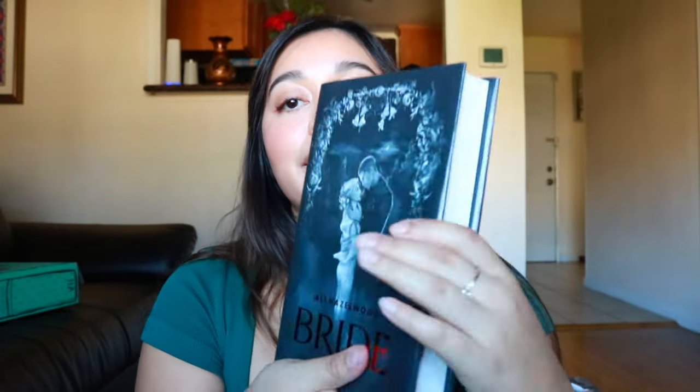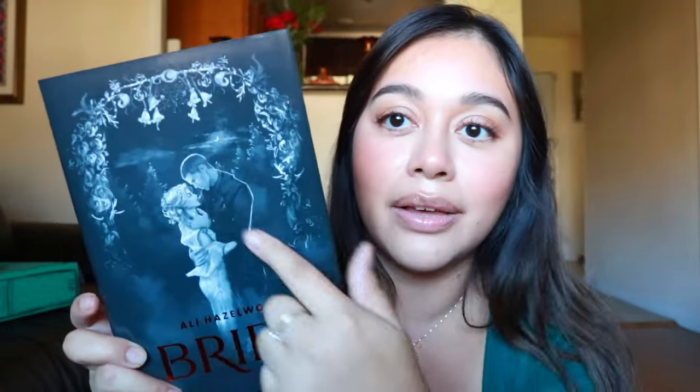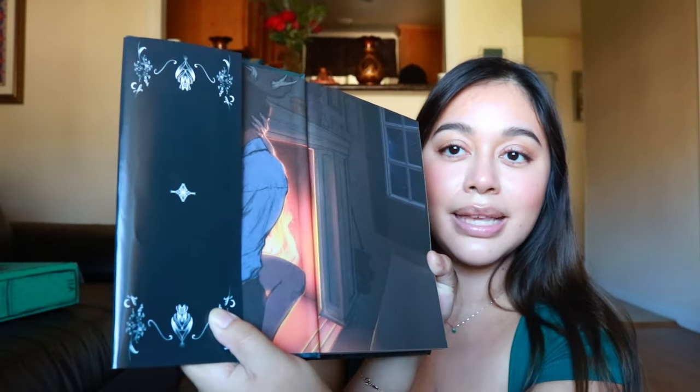Wait — could this be the first time I primarily use the reverse jacket? Because this is what I wanted! This is great. I also love that he looks like Ronan, which might give me a sweet spot for the werewolf since Ronan is one of my favorite characters ever. Yes, this is more like it — so nice! I still would have loved some edges. The art on the reverse jacket is more what I wanted. I really commend this artist. There's a lovely quote: 'I would take anything she chose to give me — the tiniest fraction of her entire world.'